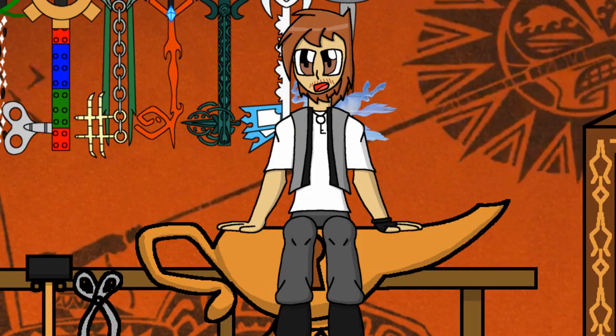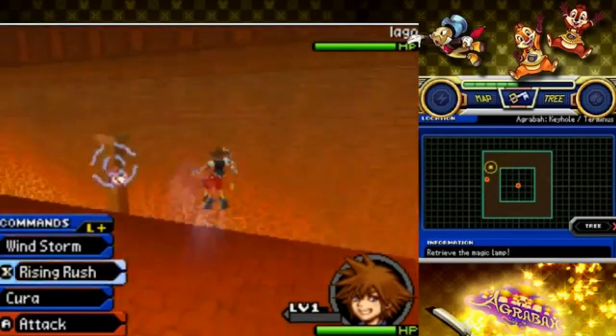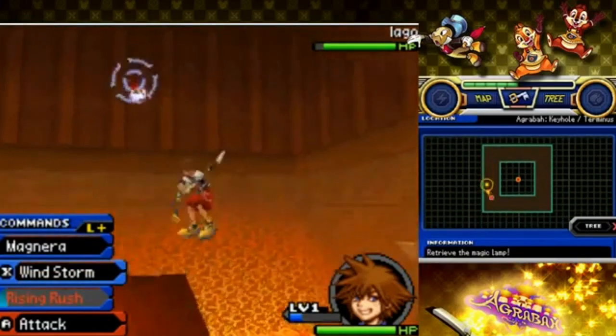So, remember how with KH1 I was afraid that by the time I got to Agrabah I'd essentially be doing a no damage run of the game? Well, it turns out I was right about that, just with the wrong game. Yeah, every one of Jafar's attacks could one-shot me.